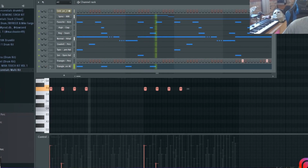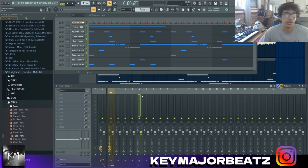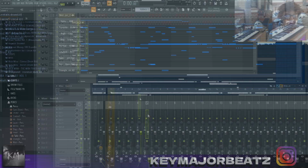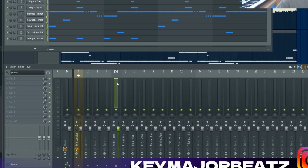Now that I got all the drums laid out, I'm gonna route them to the mixer track. Let's highlight all of them, and I'm gonna go on 5, which is where I usually always start, and then I do Control Shift L. It's gonna route them all from 5 all the way to 13.